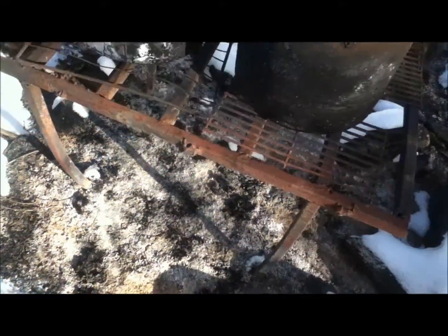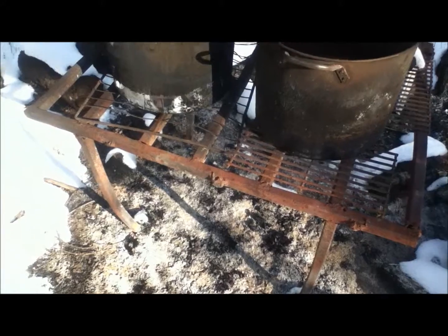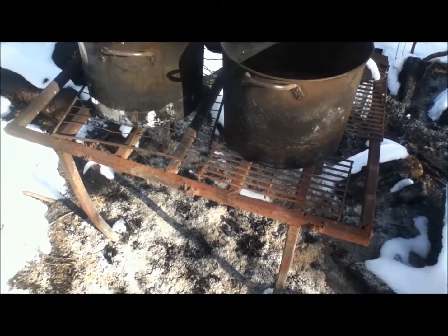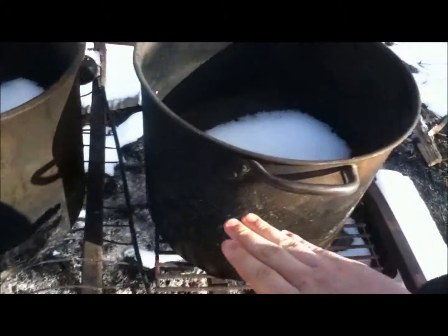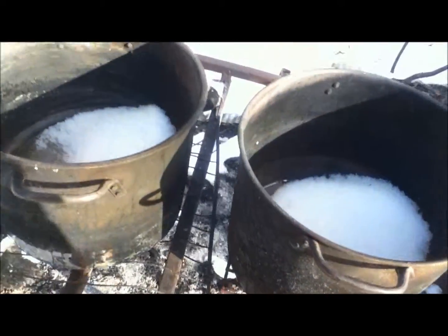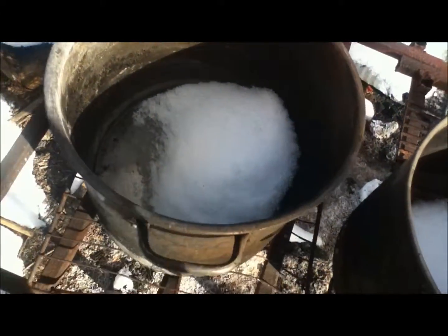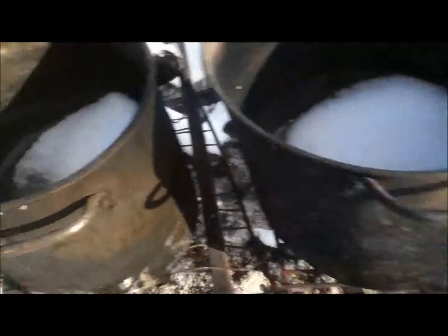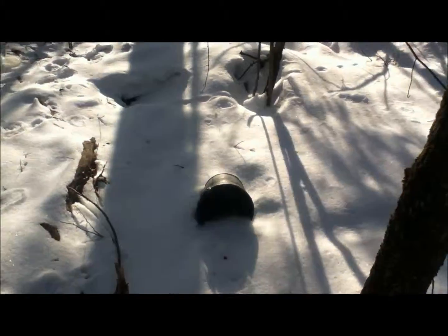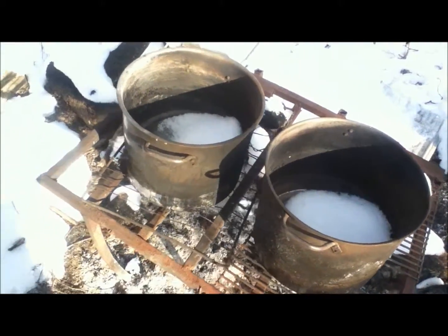and you get the fire underneath going as hot and as big as you can. The hotter it is, the faster it'll go. You just boil it down, fill it up with some new stuff, boil it down, and then once we get to a certain amount, we'll dump them both into one pot, boil it down until we can put it into a small bucket. Then my friend takes it home and his mom finishes that off.